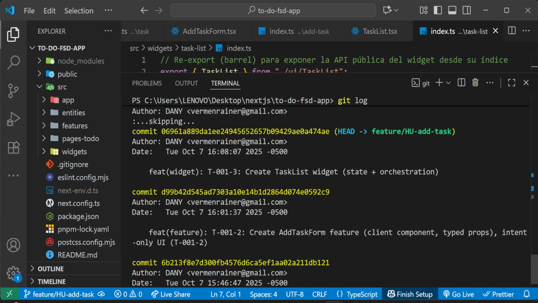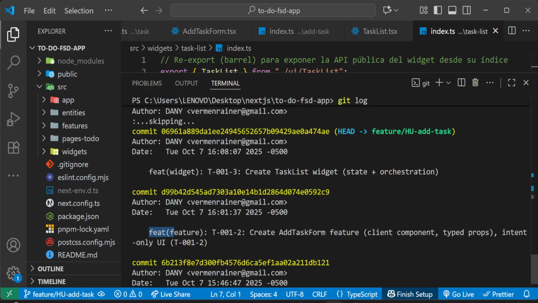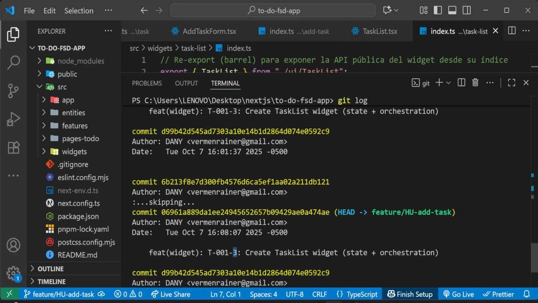Today, first, this is the 1, this is the 2, the 3, and this is the head. Yes, the head is addressing the branch feature and the user story add tags.